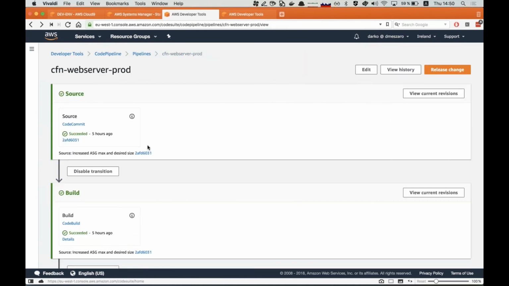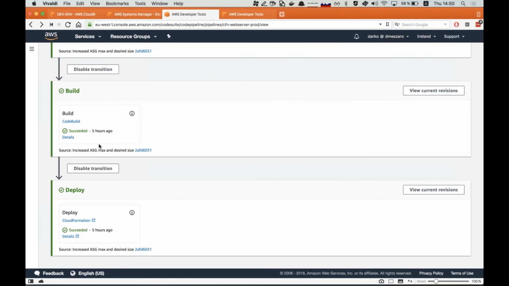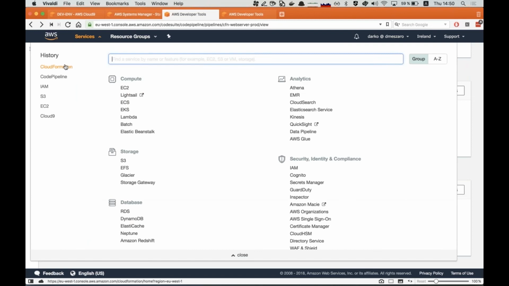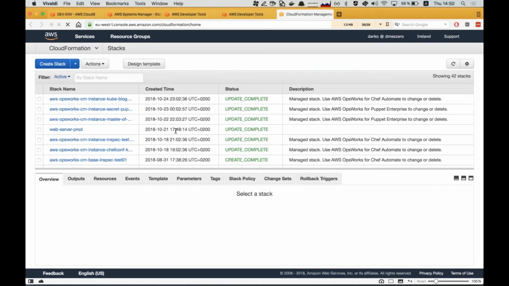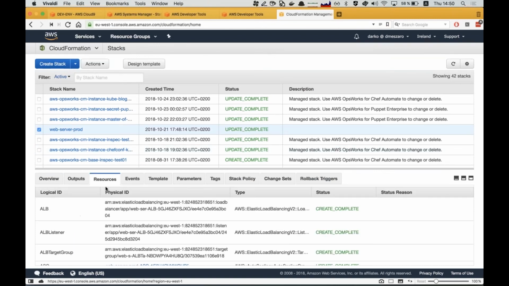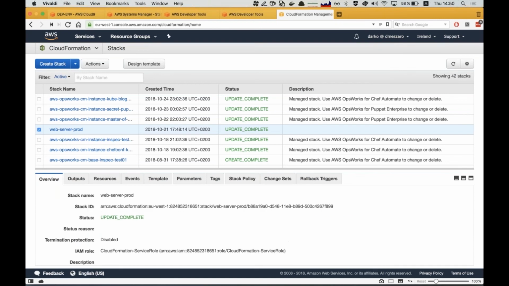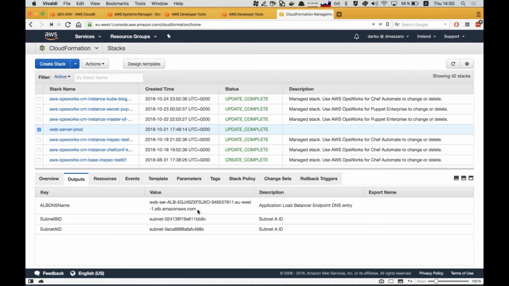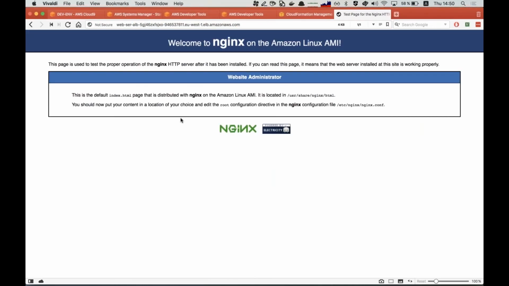to my pipeline, the last step takes the CloudFormation template from the build phase after it has been linted and tested, and puts it to CloudFormation as an updated stack. If I look at my CloudFormation in this case, I can see that I have my web server prod, which is my CloudFormation template that runs Bob's web servers. It's just running a simple Nginx web server behind a load balancer. So it has two Nginx boxes sitting behind the load balancer.